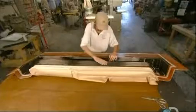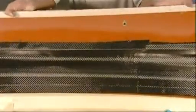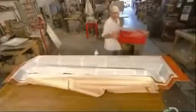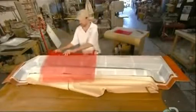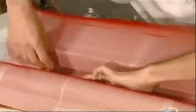They layer the fabric 7 times, again following the lines of the mold. They apply a permeable material called flow media to the carbon fiber layers. They place plastic mesh on top of the flow media and tuck it into the curves of the mold.